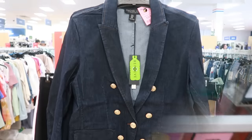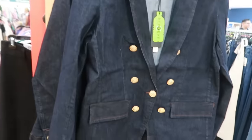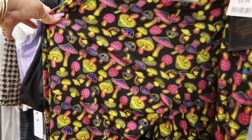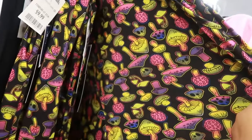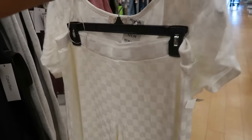This denim blazer by Rachel Zoe is $25, and those are real pockets, not faux pockets in the front. They're pulling this rack out right now and these caught my attention — $10. They made me think of Alice in Wonderland — they're $10. And then on this rack, at Lear, you have this little casual outfit for $25 — it's a two-piece. I like that it's all white with the little checkers on it.